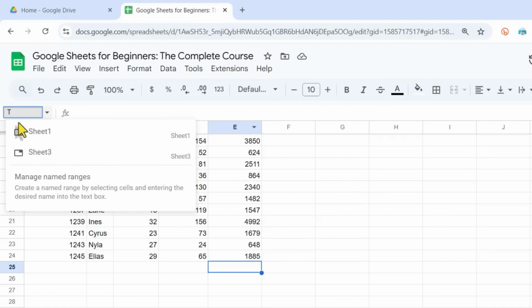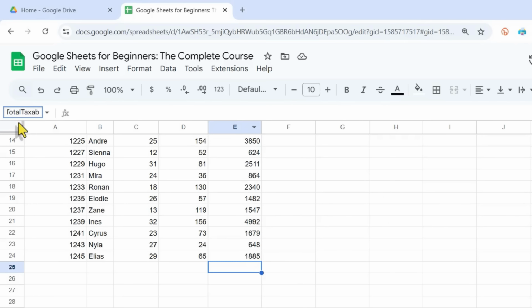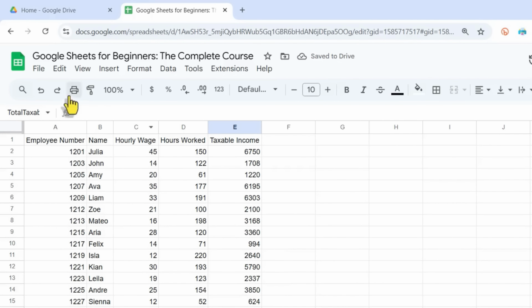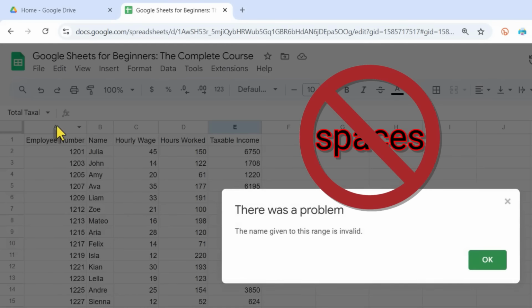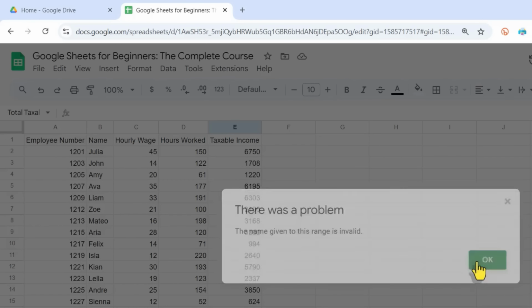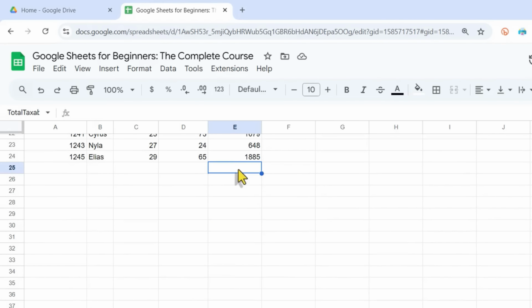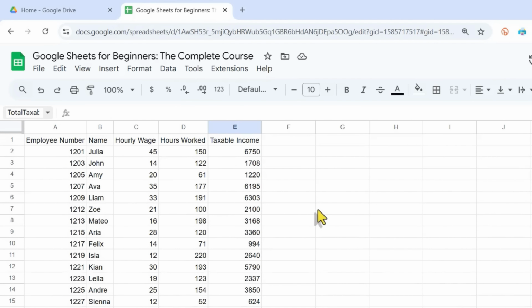I could name this cell total taxable income. Tap enter, and you'll notice I did not put spaces in the name box. If you try putting in a space and tapping enter, you're going to get an error message. So now that I've named this cell E25 total taxable income, whenever I click on it, that's what shows in the name box. Now, this will be very important later in your Google Sheets journey.